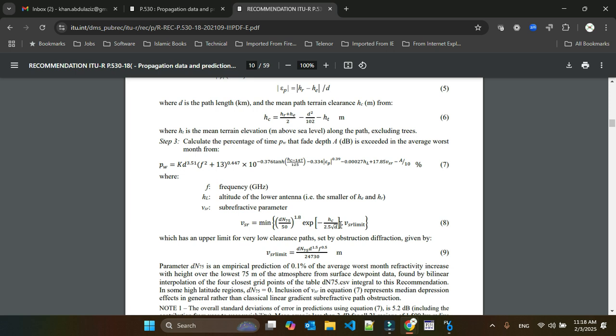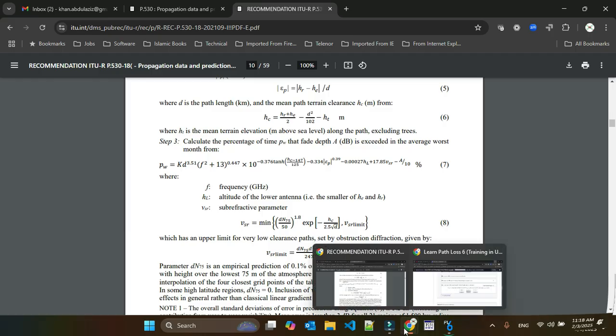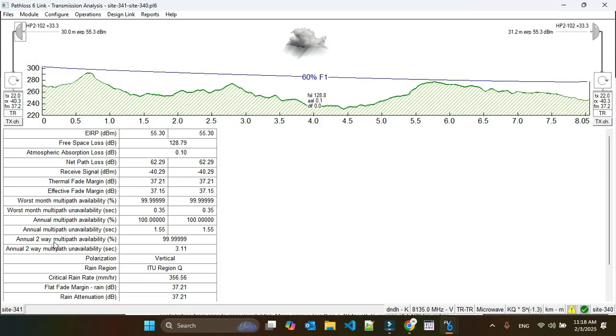Otherwise, just going through these formulas is not very beneficial, or we would have to study a lot. If someone has done a degree in transmission, math and physics, he can understand these things much better. But as a normal engineer, we know that path loss uses these to calculate availability, but at least we can understand that the height of the antenna matters. The distance of the link, the total length of the link, also matters. So we can try to optimize these values and bring a better change in our link.